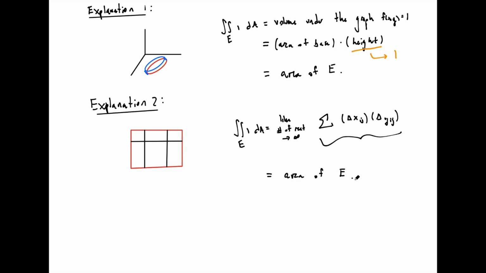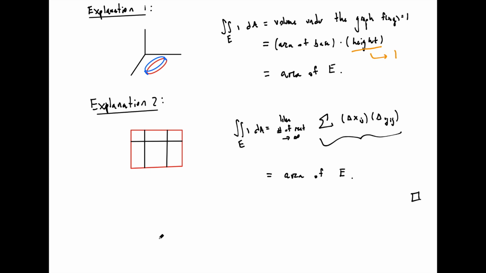Now this was specifically for a rectangle, but you can imagine that this works for any region. If you set up a double integral of 1 and you think about what the Riemann sum is telling you, you're just decomposing any region into smaller and smaller subregions, computing the areas and adding them all back together. And in the limit, you recover the area of your original region. So anyway, the takeaway here is that even though a double integral computes volume, there's no intrinsic meaning to any kind of integral, so you can interpret it in multiple ways. And in particular, when you integrate 1, this recovers area.